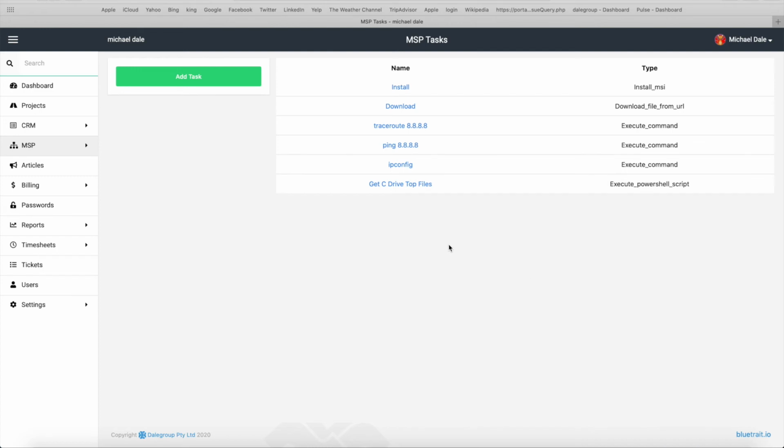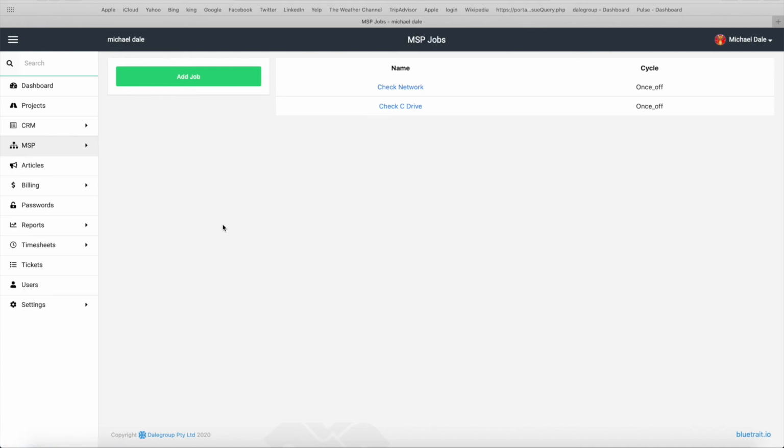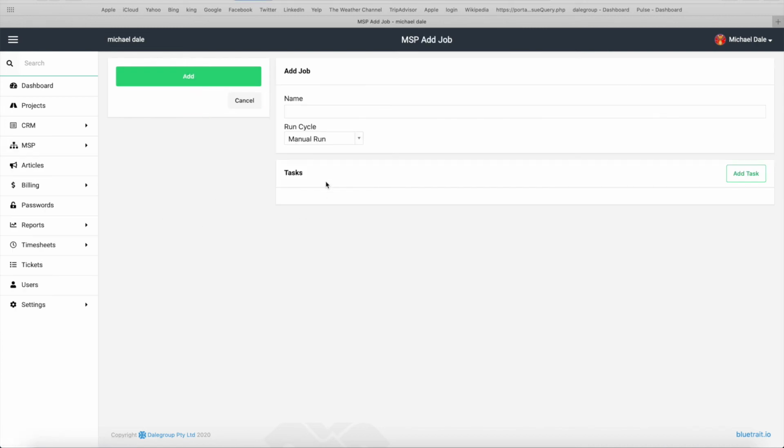Now, if you've got a task like this where there are two to run, you can create something called a job. A job simply groups tasks together. So if I go add job, I can call it download and install MSI. Run manually is the default, and that's where this won't run unless you've triggered it from a template or you run it manually.